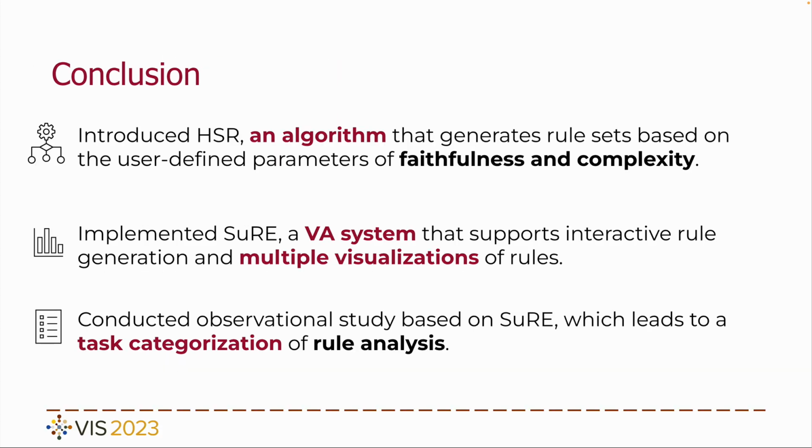In conclusion, in this paper, we contributed HSR, an algorithm that generates rule sets based on the user-defined parameters of faithfulness and complexity. We designed Sure, a visual analytics system that supports interactive rule generation and included multiple visualizations of rules. We also conducted an observational study based on Sure, which leads to a task categorization of rule analysis.